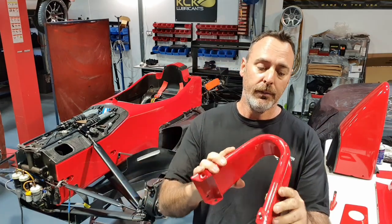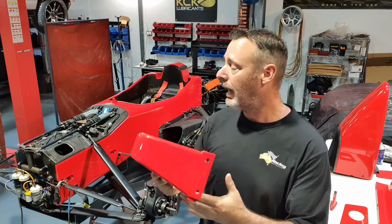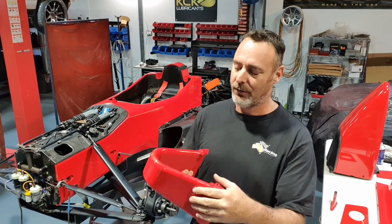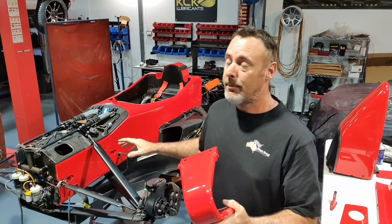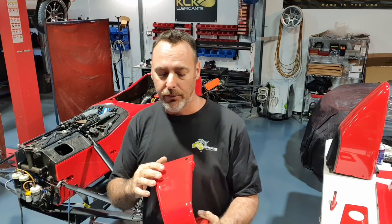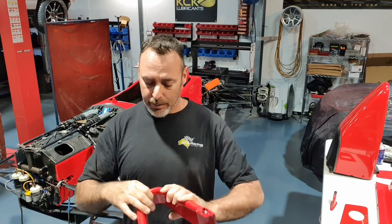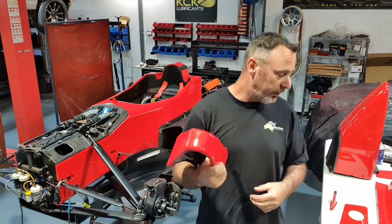The rollover hoop, this is actually a steel structure, and it's also the tow point of the car and also how we lift the car up to get it on the stands. Front edge of this gets smashed by stones and rocks. The front tyres pick a lot of stuff up and just throw it back. And this is one of the bits that cops it the most. So once again, repair all the stone damage, somebody's lifted it up with a chain at some stage, so that's all been repaired, and all this stuff is looking really good.